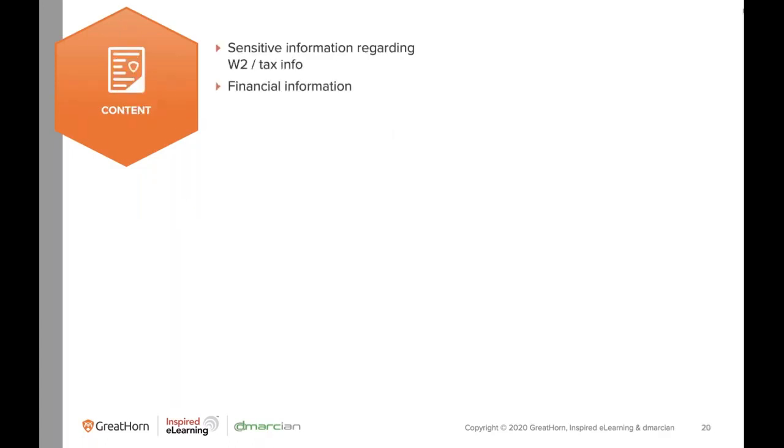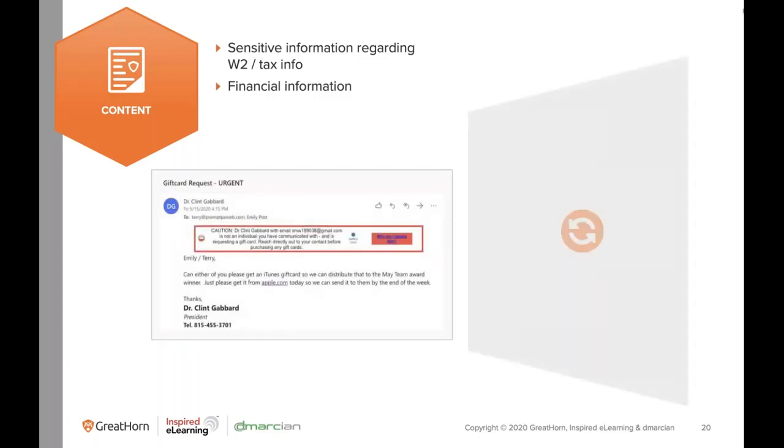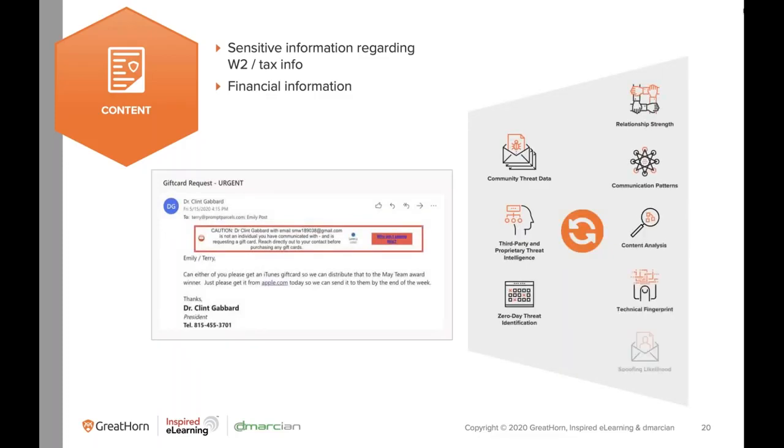On the content front, this is often trying to take advantage of an employee's role in the organization. So somebody who is a developer, maybe asking them for developer software information that might be proprietary or confidential. Somebody who's in finance could be asked to, again, change routing numbers or banking information. Lots of folks are now getting these requests to go out and buy iTunes gift cards and then send the attacker the codes from the back so the attacker can cash them in.